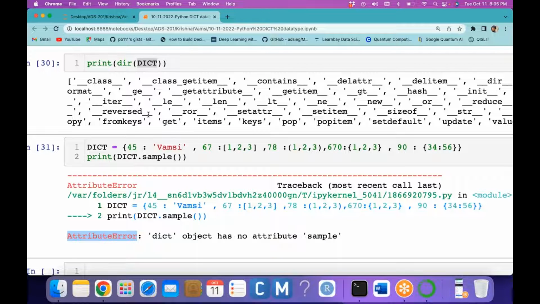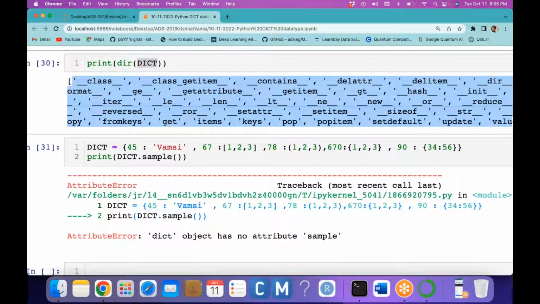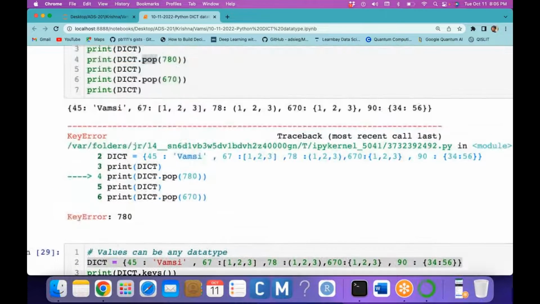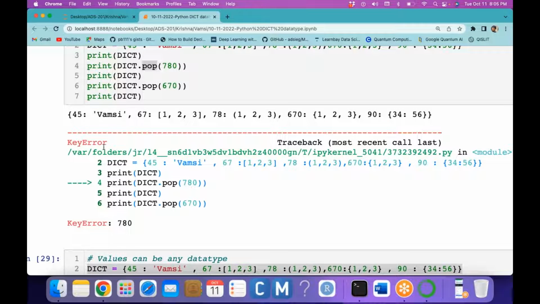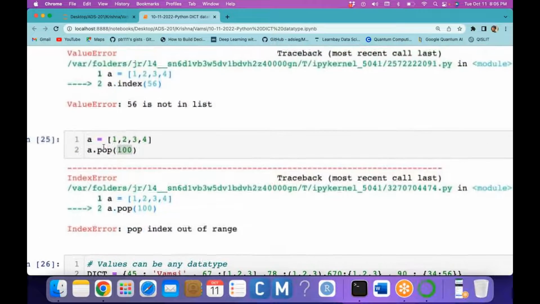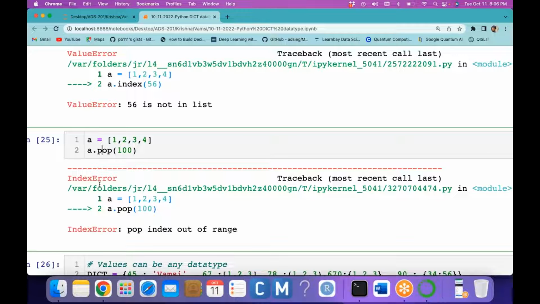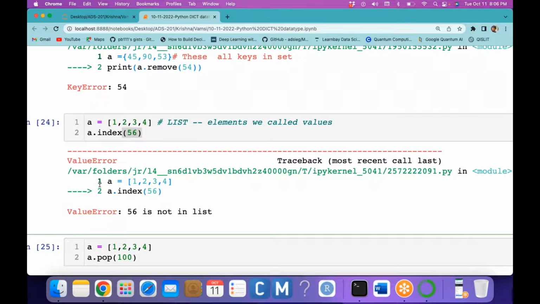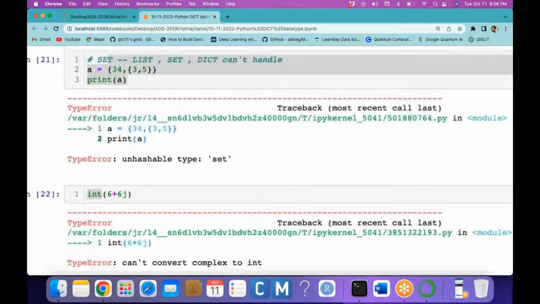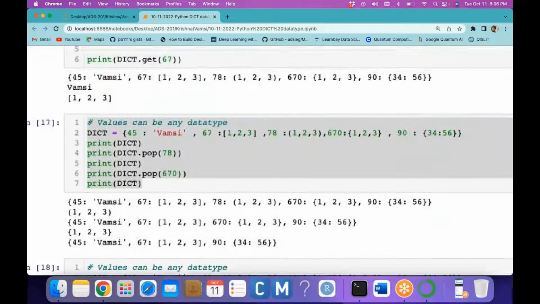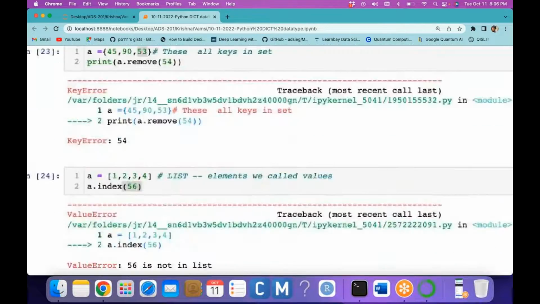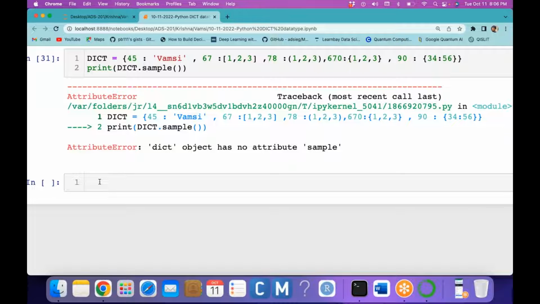So it depends upon the data. These are all the things we are calling attributes. If some attribute is not there, if I'm trying to use a non-existing attribute, then we are getting the attribute error. If you're working on the keys, if the key does not exist, then we are getting the key error. If you're working on indexing related data, then if the index is not there, we are getting the index error. If you're working on values, if the value does not exist, then we are getting the value error. If you are working on different other stuff, you have it, right? Yes. So a lot of errors we have.